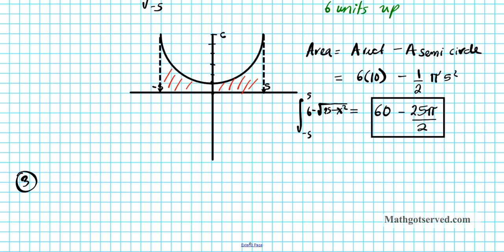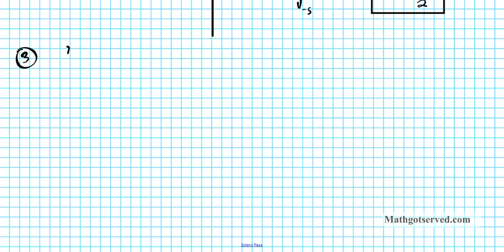This is another definite integral problem, so we have to evaluate the definite integral from pi over 3 to 5 pi over 6 of cosecant x cotangent x dx. This is a problem where we can use the antiderivative to find the integral. What do you differentiate to get cosecant x cotangent x?